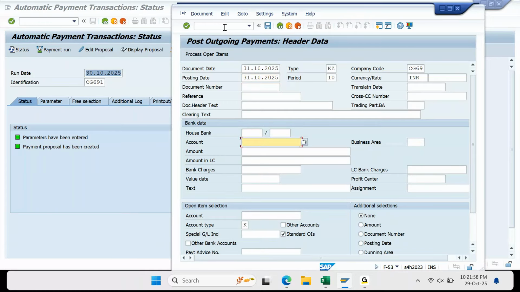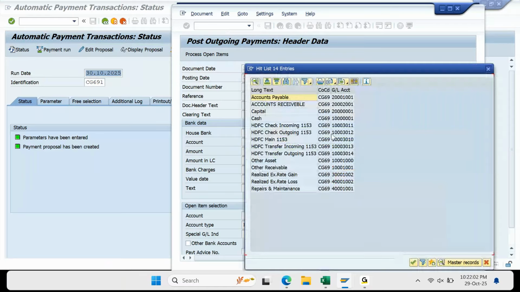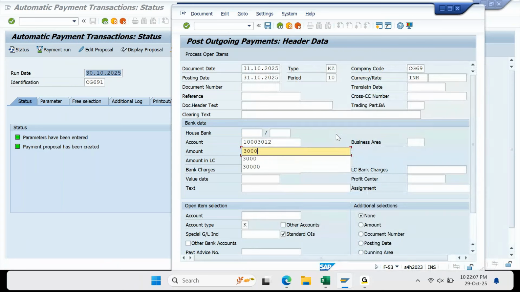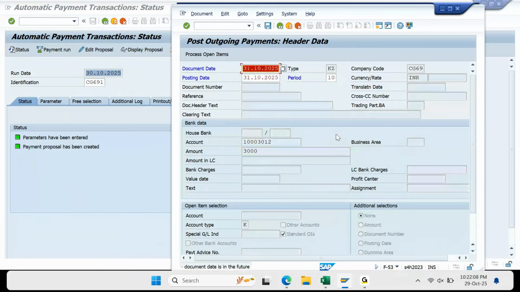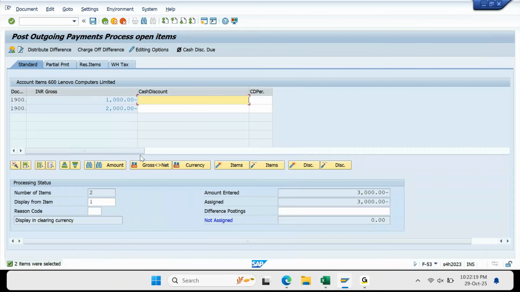Posting date 31, bank account, let's say check outgoing, 3000 INR. Vendor account 600. Two transactions are coming. Okay, let me go to simulate.